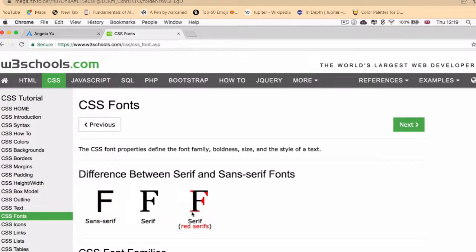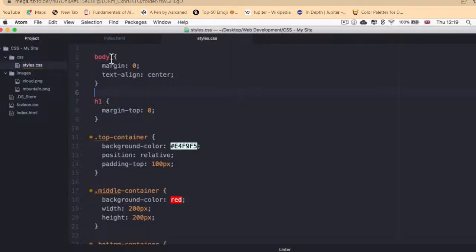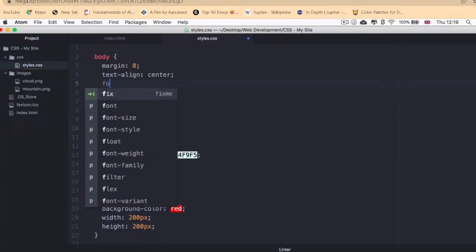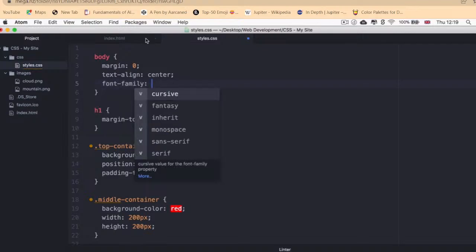Now, we can broadly define whether we want a sans serif or a serif typeface for any text on our website. So let's go ahead and do that. If we go into our style sheet and we change the font family property for our body, then we actually affect all the text on our web page. And you can see that there are 5 major families listed here. Now, only 3 of which are you actually going to use.